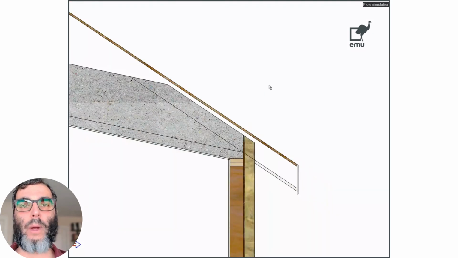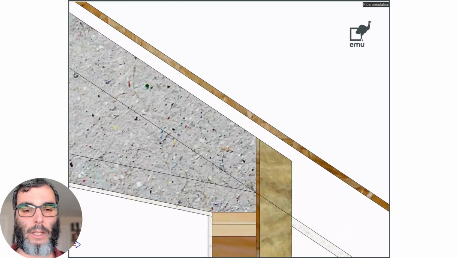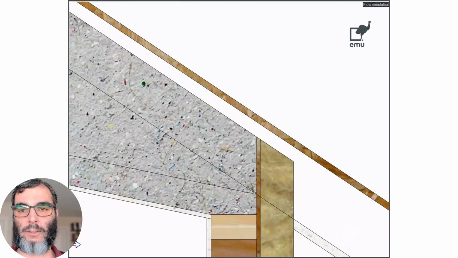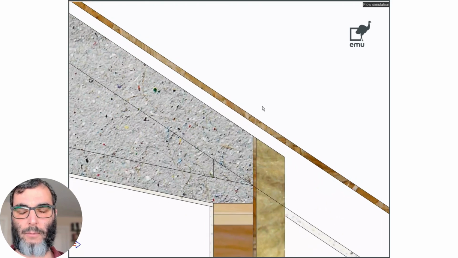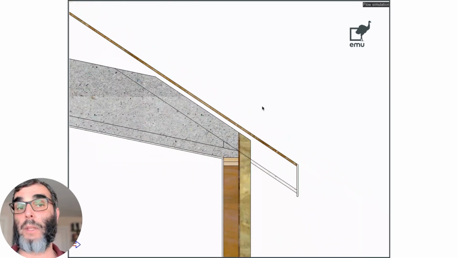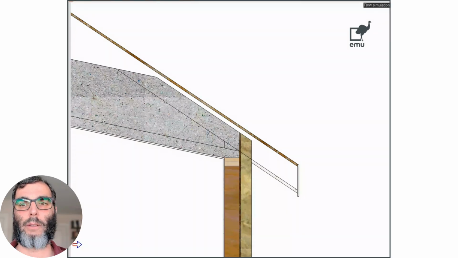A common way to mitigate this issue or this risk is to increase the height of the heel of the truss, which is the height from the top of the wall to the underside of the roof decking. This is shown in millimeters, but it would be the same for inches. And something that we often specify for projects in climate zone 5 is to have a 16-inch heel height for the 24-inch insulation package.